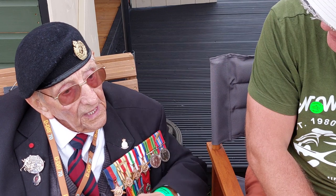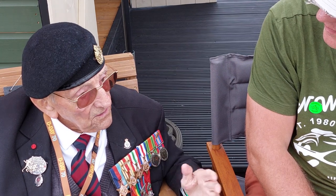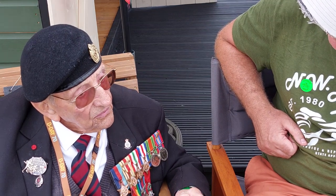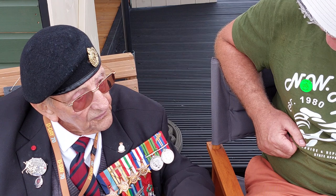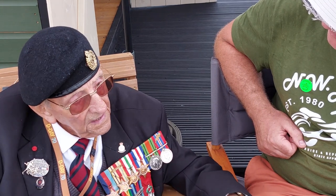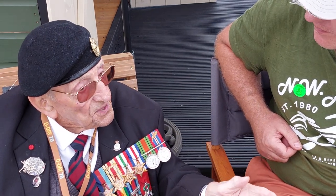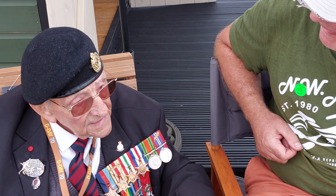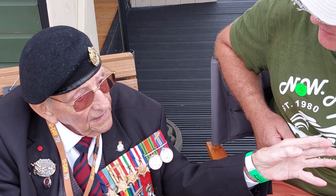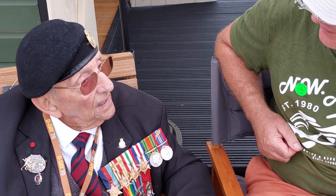But we had a very unfortunate incident with the Black Watch. As I was in the Scottish division, they started an attack from Ranville to another French village, and the Germans had their troops concealed in a ditch. They got up, and the first platoon got wiped out. And they had men on what they called the left flank, and about six or eight of them were captured. They were stood up on the wall and shot.